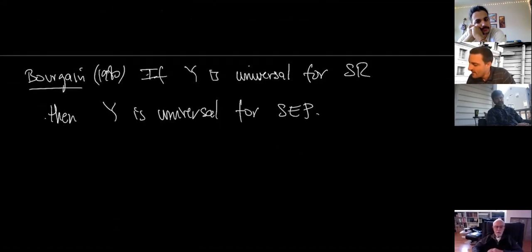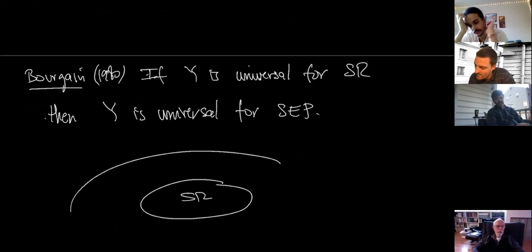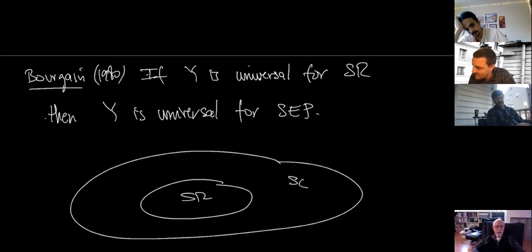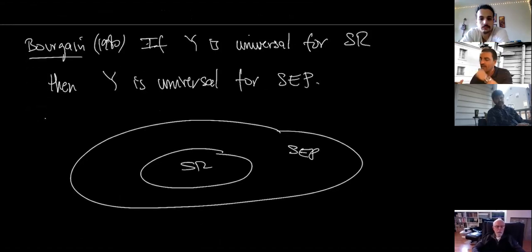Okay. So this is a strong refinement of Szlenk's results. So you have the class of separable and reflexive Banach spaces, which is obviously included in the class of separable Banach spaces. And what Bourgain says is that if a Banach space contains an isomorphic copy of all the spaces in this class here, then you have to contain C of 0, 1. So you have to contain all the Banach spaces. And what he showed is that you have to contain C of 0, 1.